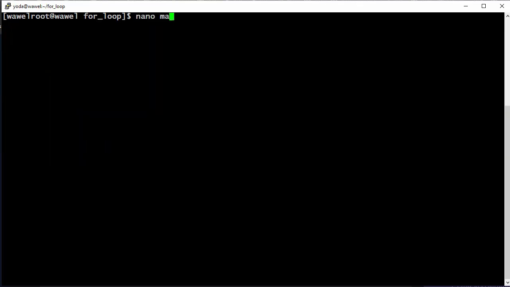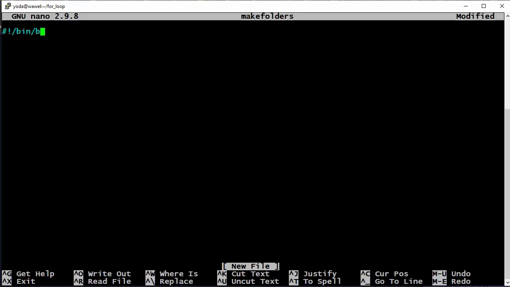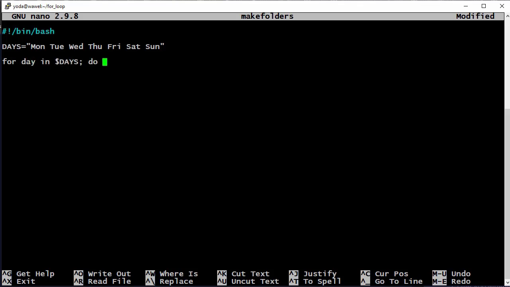The last example. Let's assume that for some reason I want to create directories with names reflecting the days of the week. Monday, Tuesday, Wednesday, Thursday, Friday and weekend, Saturday and Sunday. How to write a loop that can process the names of the week contained in a long string variable separated with spaces? That will not be hard. Look, it is enough to write for day in $days do, and here we can put any instruction that would use the variable day containing the weekday. In this case, I will only display the variable. We will expand the example later.